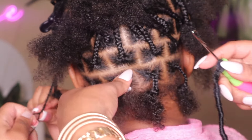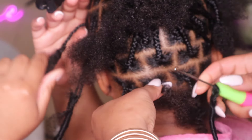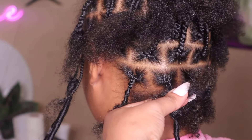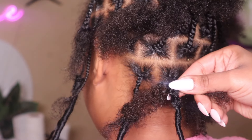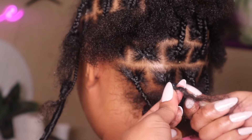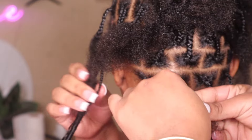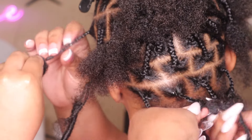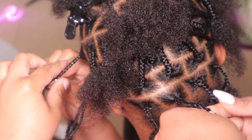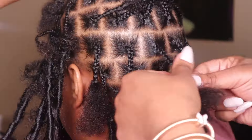Here's a better clip. You want to start with the lock already on the crochet needle — I didn't do that at first, but it's much easier. I'm separating a piece, closing the latch, pulling it through, and then braiding it on so it stays. That's all you do for the whole head, and we repeat this step until all the locks are in. My sister is helping up front since we'd been doing these locks for a few hours and I was running low on energy.